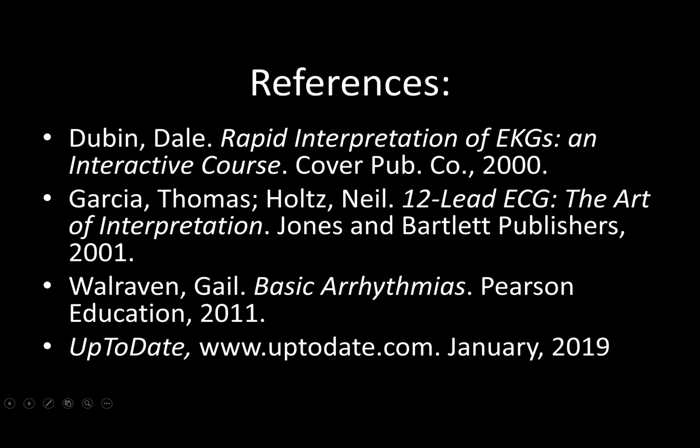Throughout this lecture, I've got a mix of sources, and this is a compilation of what I've gathered throughout the years, honestly. The primary one that I've used is the Wall Raven. That's what I learned from originally in the Basic Arrhythmia class, and many of the diagrams came from there. Additionally, you'll see some diagrams that came from this book as well. It's absolutely fantastic, and this will really help a lot when it comes to the 12 lead portion of the class. Another one which a lot of folks have looked at for decades now is Rapid Interpretation of EKGs. That's that classic orange book.